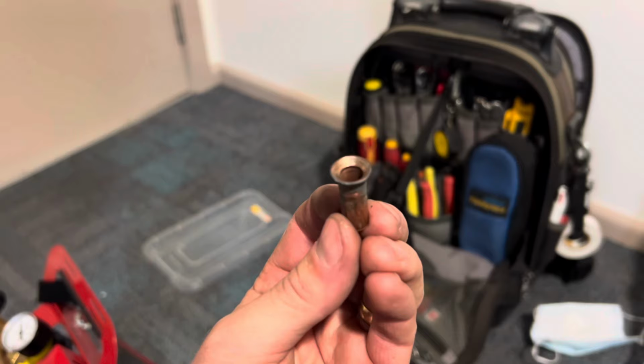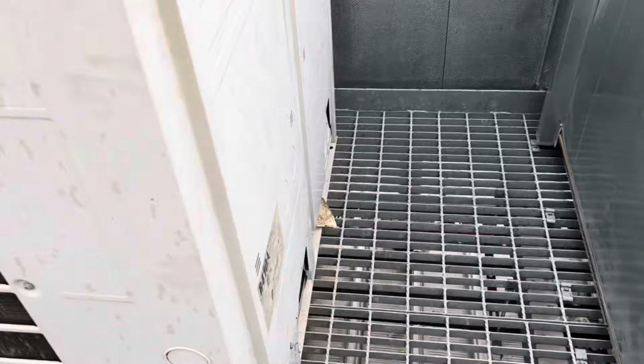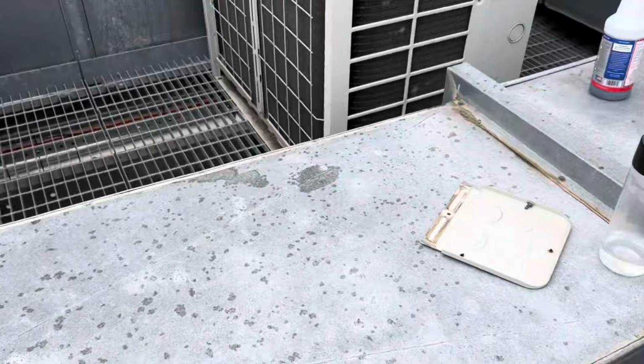Kind of hard to see. It's all scoring on the inside and leak lock and everything, so I had to come up and put the electrical covers back on. You can see it's still kind of spitting. It's light at the moment.